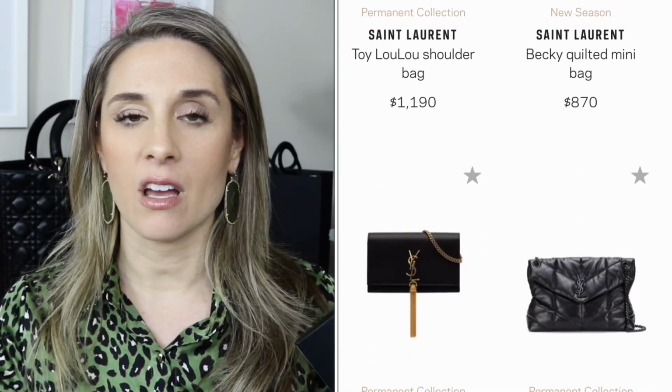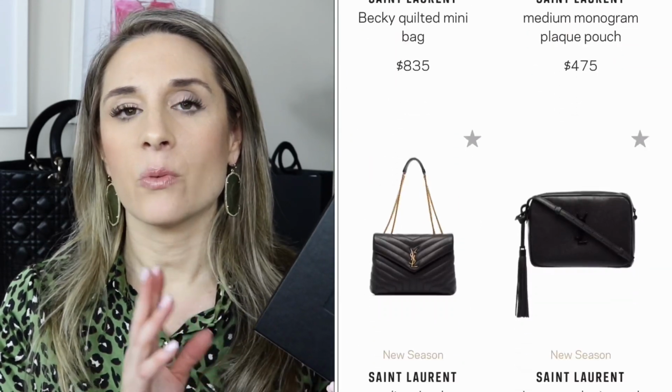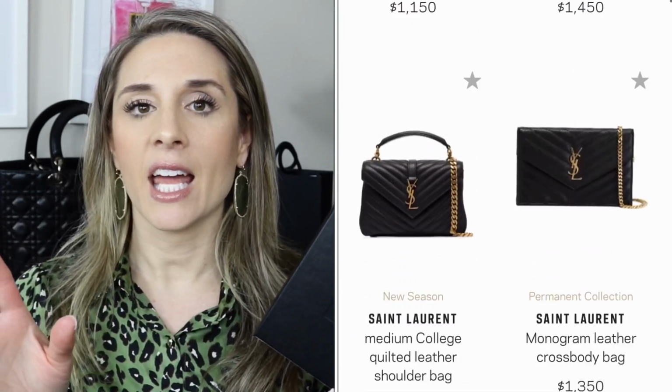Okay guys, like I stated before, I bought this little item from Farfetch. I had never purchased anything from Farfetch before, but I looked into it and they have a huge selection of luxury items, from Saint Laurent to Gucci. They have the collection and they choose from a lot of different boutiques. So they have a huge selection, especially of Saint Laurent. They have the Saint Laurent medium Lulu in the light color that I wanted. They have it in black. They have envelope bags. They have anything you could want.